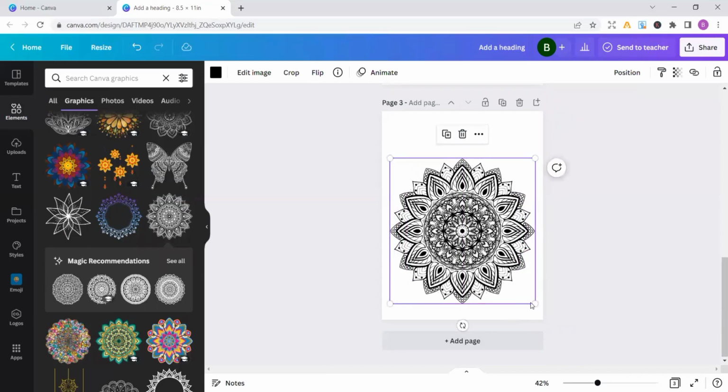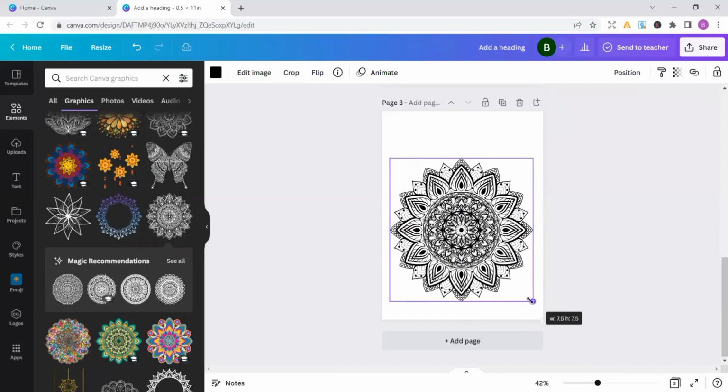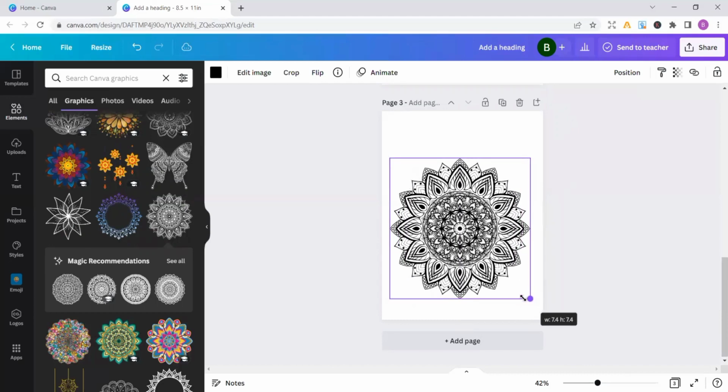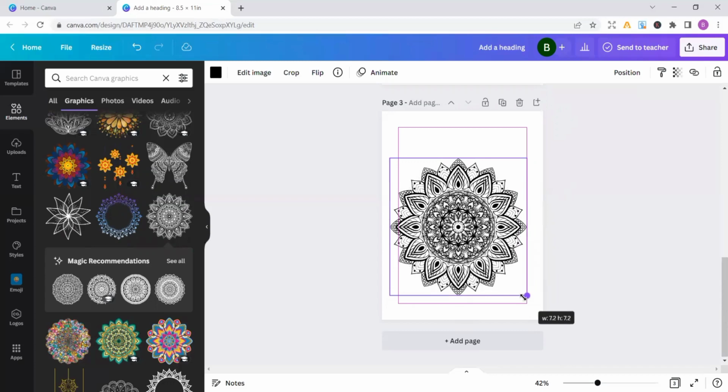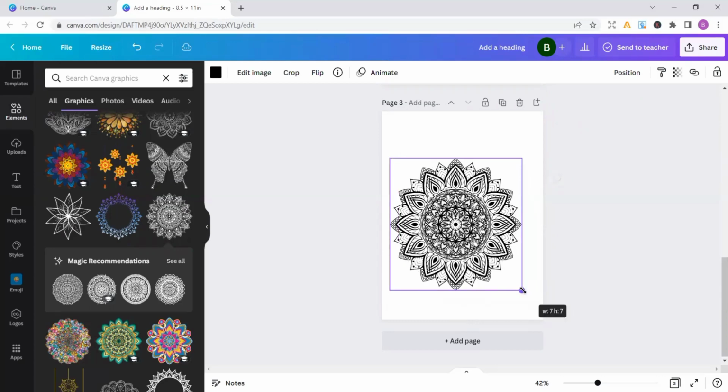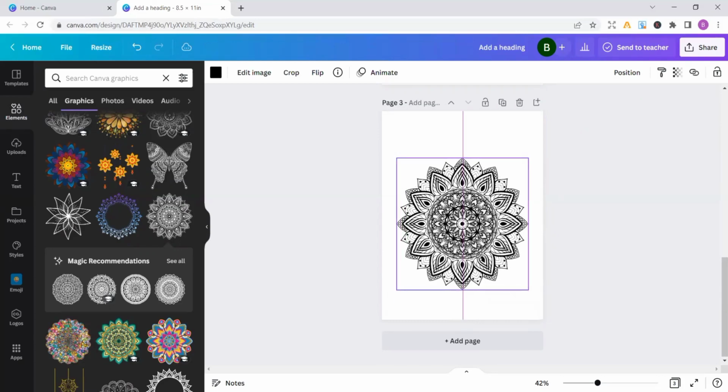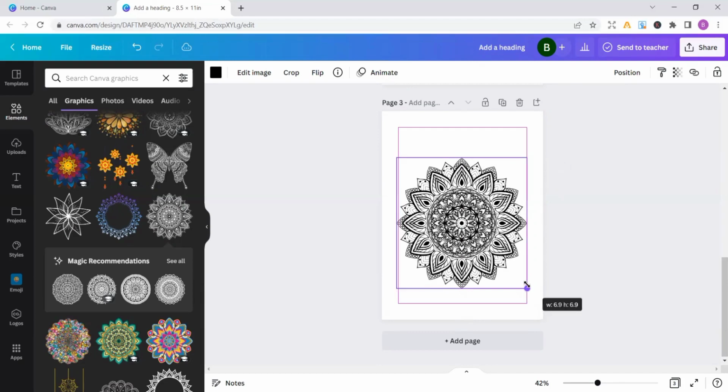And one more thing, please, you can see the red line. You have to be very careful when working with Canva. You can see it already brought out a red line. So in all you do, ensure your drawing is within the red line. I hope you can see the red box outside. Ensure all you do is within. So I'm just going to reduce this till it fits into the red box. Okay, I think this is good.